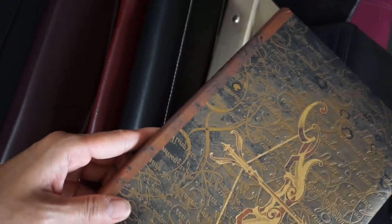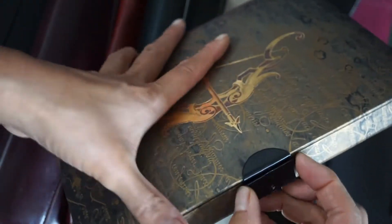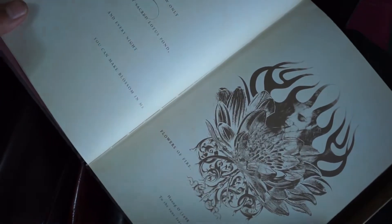This is beautiful — it was $2.99. It's a journal with a little lock on the side. You open it up and it has a journal book inside. I haven't gone through all of the writings in here, but this is going to be so much fun to write in. It's very beautiful — loving that.